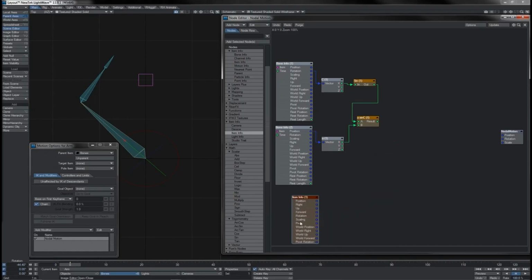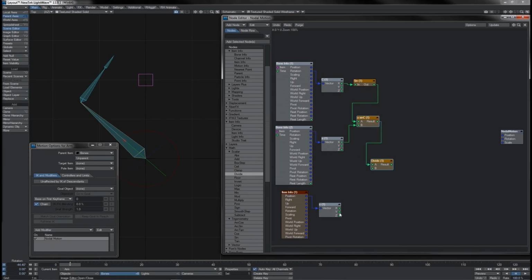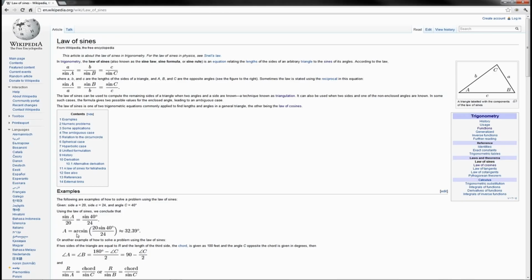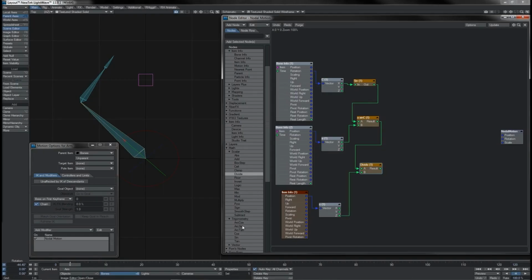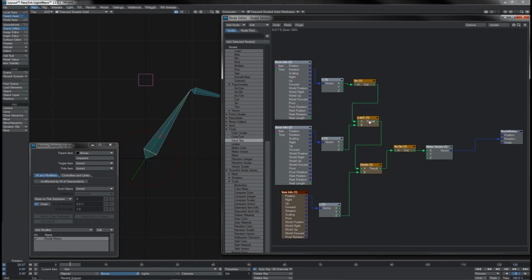So regular item info there to grab the goal item. Here we go, our length C coming out there. And we can divide our one value by the other. Super. And we see that once again we need an inverse function, arcsine. So we grab the arcsine node, plug that into it, make vector, again for the heading axis, and plug it in. Okay, and bingo, we see that it's gone completely wrong.